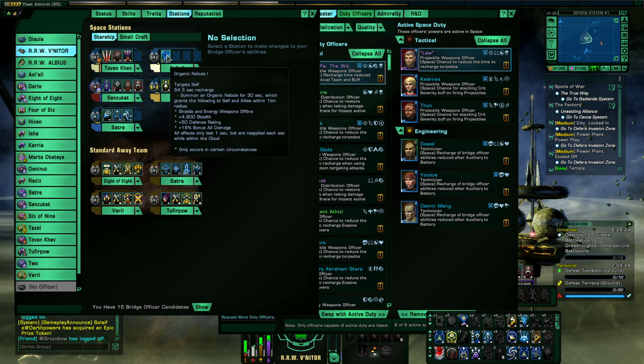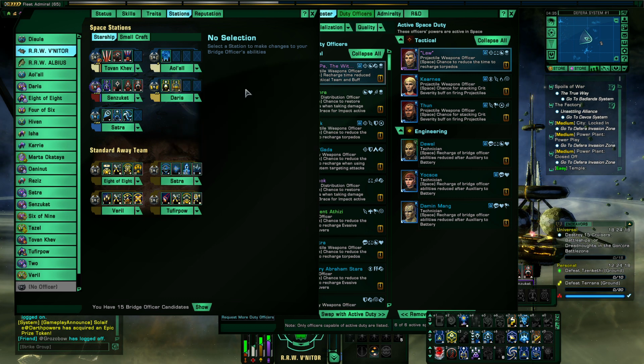Organic Nebula, because why not have 3 ways to cloak your ship simultaneously? What could possibly go wrong other than making the server melt? Anyways, so I have 3 blue quality technicians. You could swap this for 2 purple ones and some other duty officer, because I don't think I have the maximum number of projectile weapons officers.